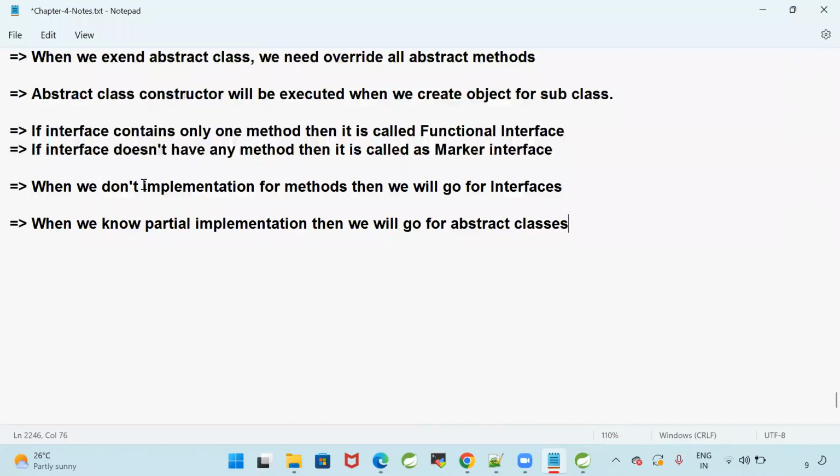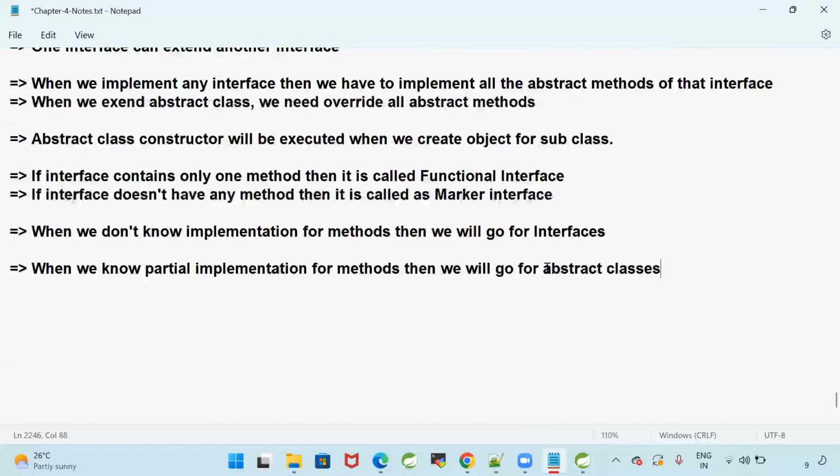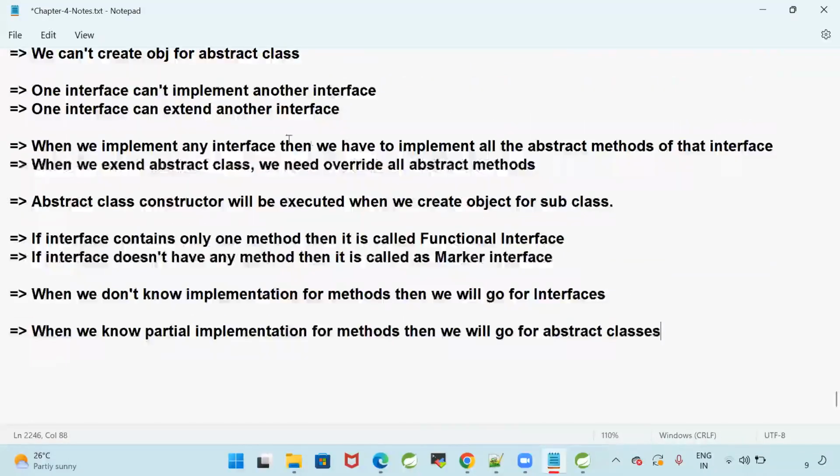When we don't know implementation for the methods, we go for interfaces. So these are the points that we discussed in the last session.